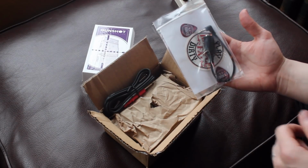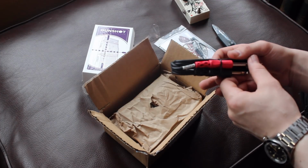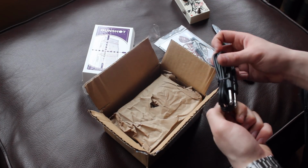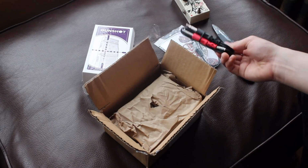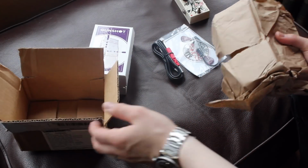First things first, we have a MIDI cable, or MIDI converter cable. We have what looks like a TRS cable, maybe? Yeah, we got three, so I'm going to assume that's TRS. And then, the main event.